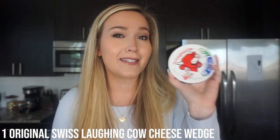For the cheesy component — because we're choosing 96% ground beef, we need to add one healthy fat. My healthy fat for today is going to be one original Swiss Laughing Cow cheese wedge. Just know that Laughing Cow is a staple in the Optavia plan. Specifically, this dark blue original Swiss Laughing Cow counts as one healthy fat. The other varieties like garlic and herb or spicy pepper jack count as one condiment since they have lower fat content. Last but not least, we're going to use a little bit of olive oil spray to make sure nothing sticks to our pan.